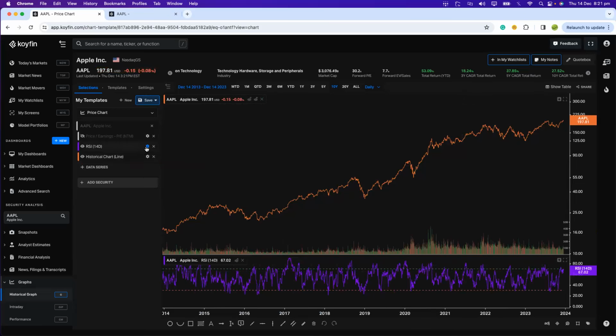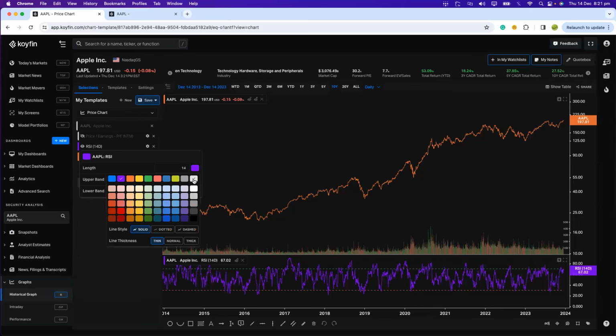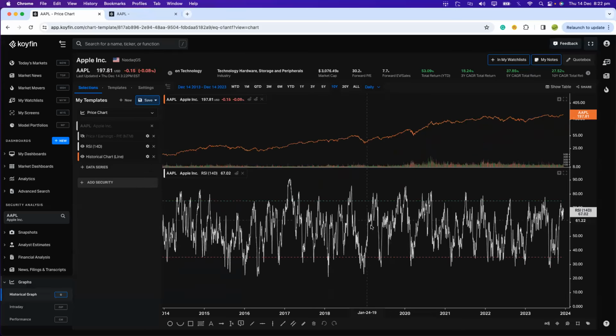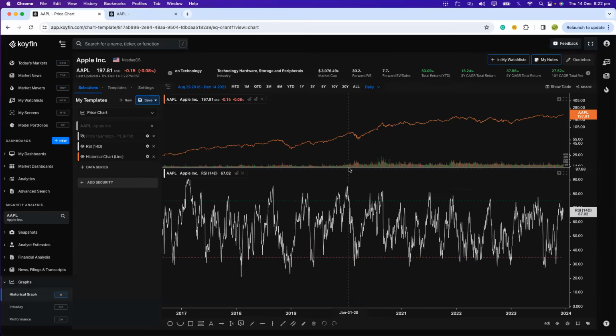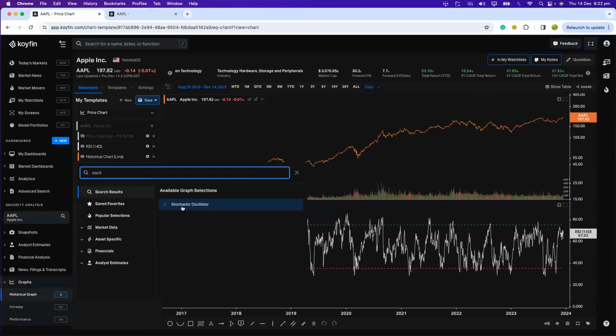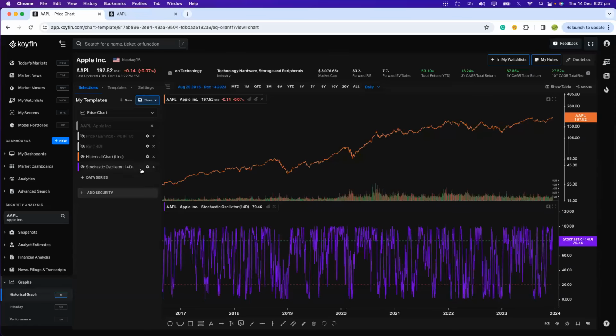If I click into the settings, the only options we give you are the ability to change the color of the RSI line there. And I don't know why you'd want to, but if you do want to, you can change the upper and lower bounds of RSI. So I'm going to make mine a little bit tighter there. And you can remove that panel, zoom in, and change the time frame and stuff like that. I think if you went to the stochastic oscillator, which is a mouthful to say, you have similar customizations there as well.